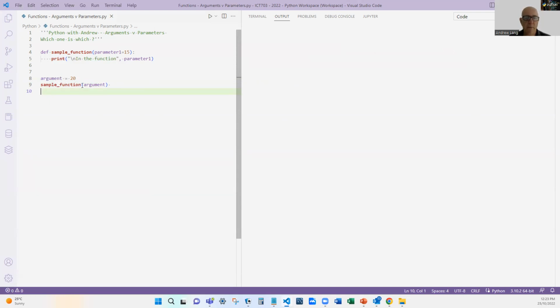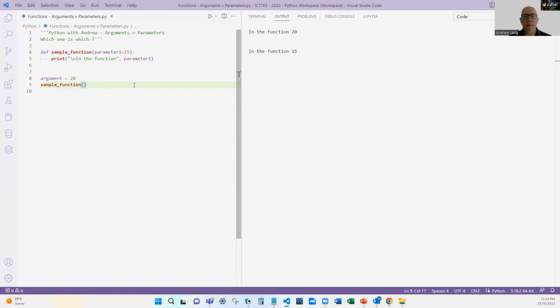I'm still expecting it to pass 20, and I do. But now if I took this argument off and said I'm not going to pass any argument in, then it'll put the default value of 15. Now, why I say be careful with this is because what I don't like about this in this particular case is that if we have a parameter and we've set up a function, then we should expect people to use that parameter, right? And that's good programming practice. That's not always the case, right?